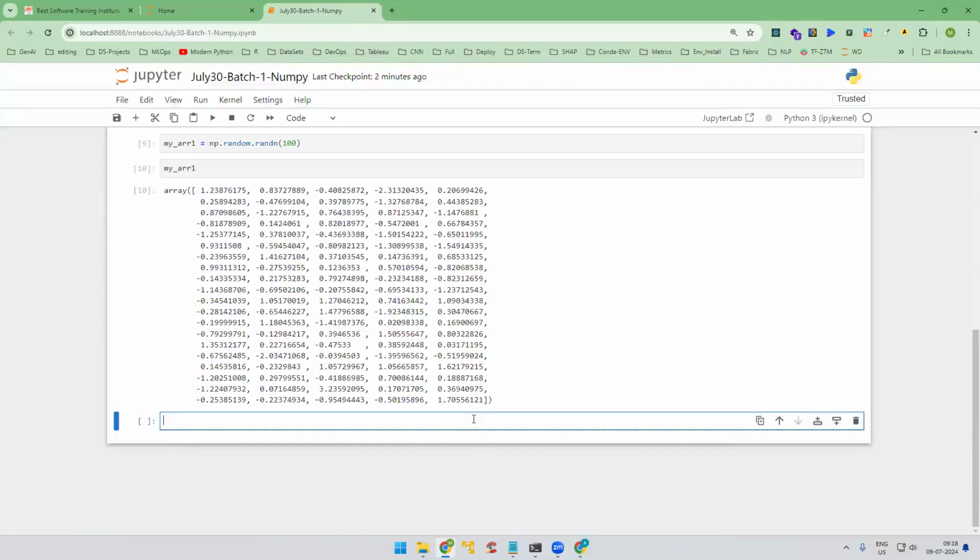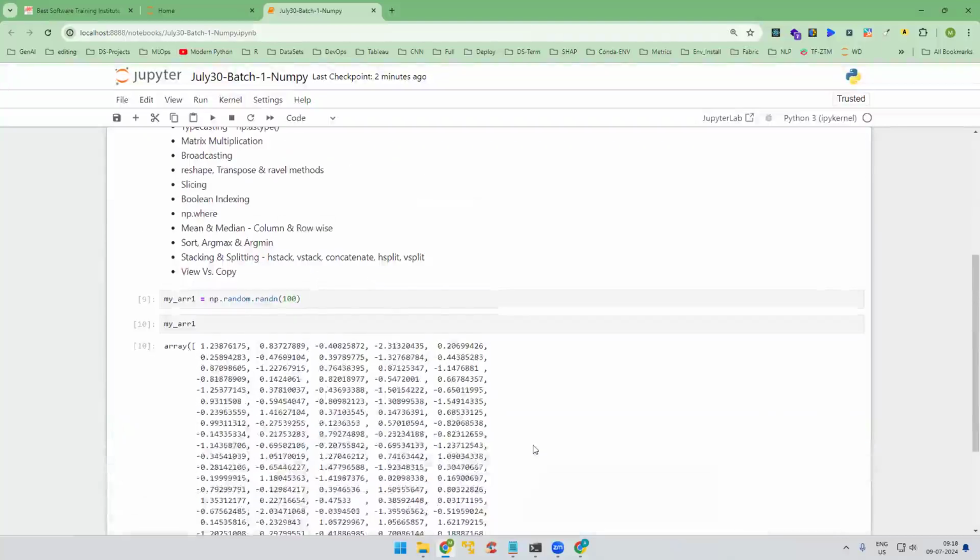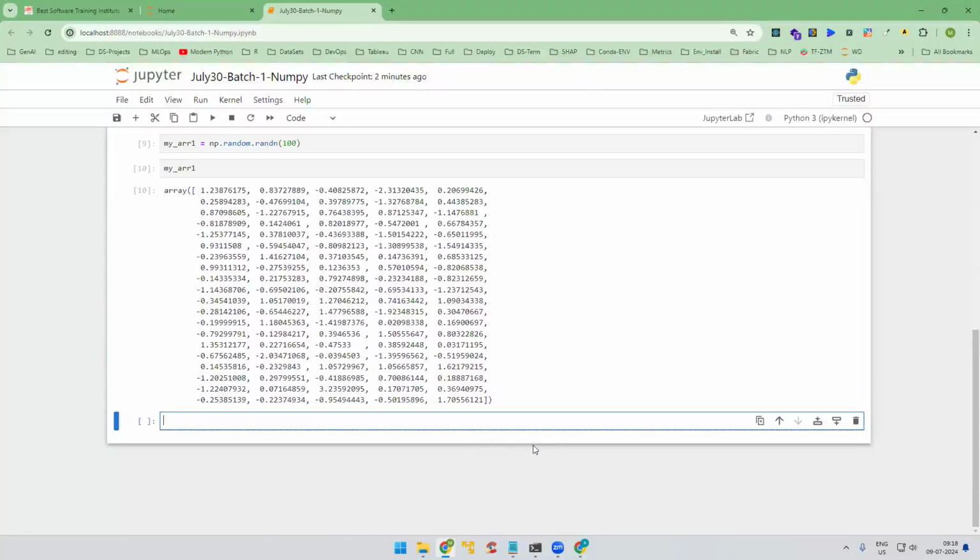Even without the NumPy library, we can't get anything that is related to NumPy. In pandas, we have the option to convert a pandas data frame to a NumPy array, but internally it is going to use NumPy array again.